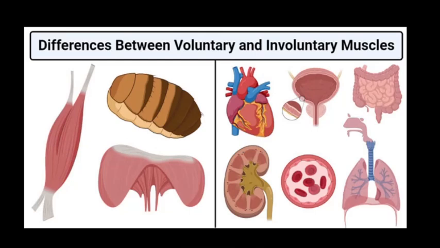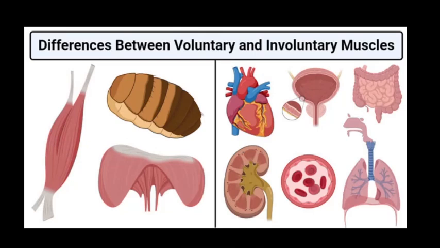Now there are two different types of muscles in our body, voluntary muscle and involuntary muscle. If we talk about voluntary muscle, the working of your hands or your legs, or when you are eating, all these movements depend on your will. Your hand is going to move when you want it to move. Your leg is going to move when you want it to move. The movement which happens on our will is called the voluntary muscles.